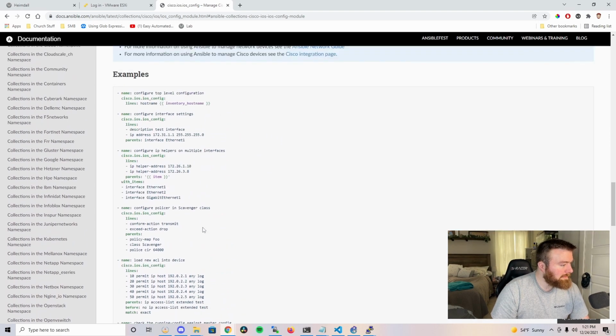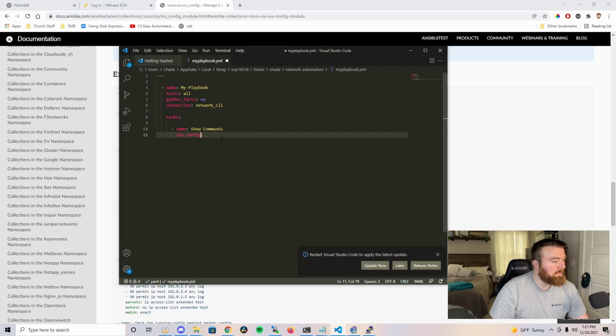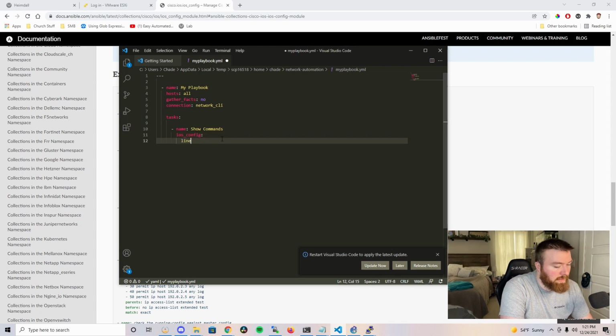So I don't actually see anything in here that's what I'm trying to do, so we'll configure that together. So let's go under here, we're going to say iOS config, and then what we're actually going to do is tell it lines, and here we are going to configure a certain line.